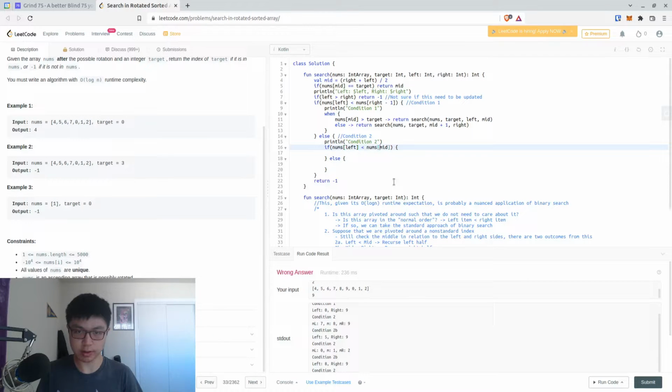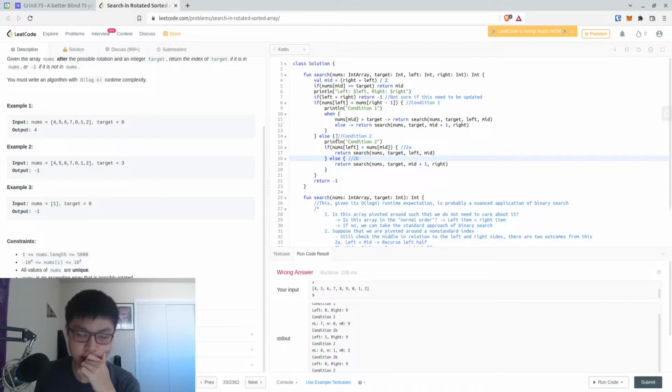So this is 2a, 2b for the conditions, and then we can say return search on our nums with our target on our left to our mid, and return our search, our nums, target on our mid plus 1 to our right. And let's see.